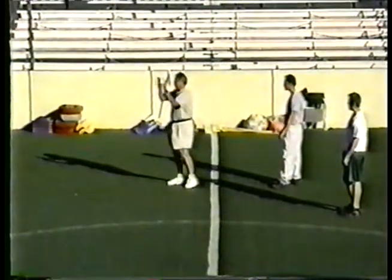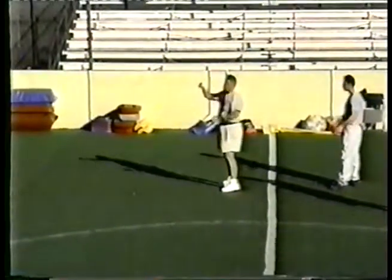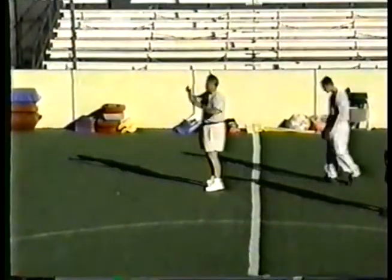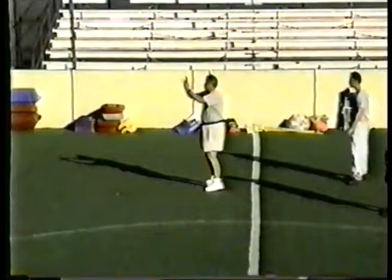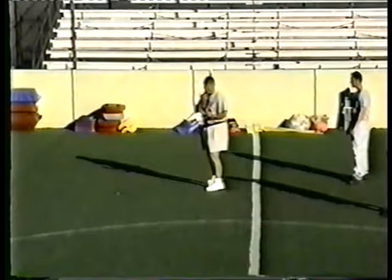So if he throws above sternum height, I can frame it up. See there, I can look right through the picture frame. Then what's going to happen, you read the front tip of the football, just like a DB trying to intercept a ball. You've got to key on the front tip. He's going to catch it, tuck it, and he's going to chin it. He's going to bring the chin down.